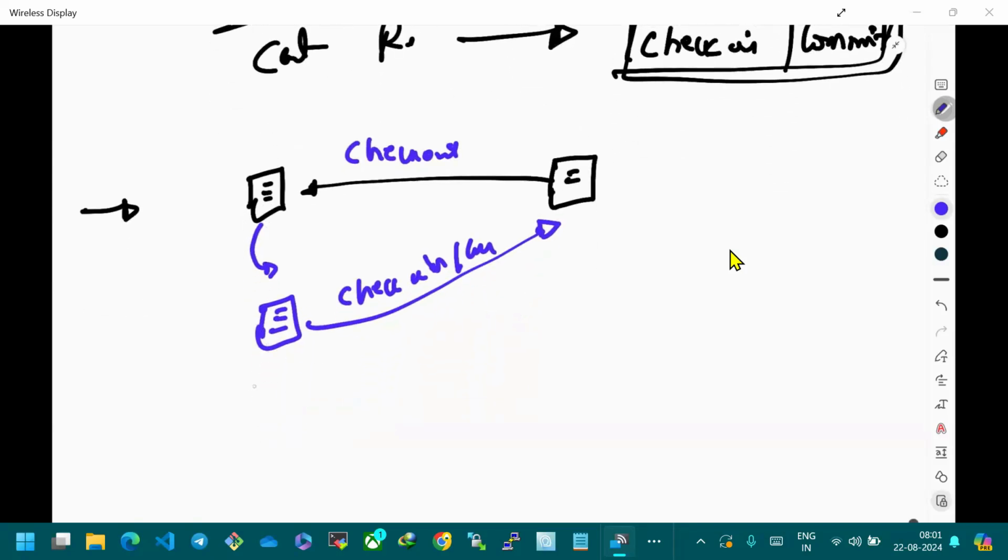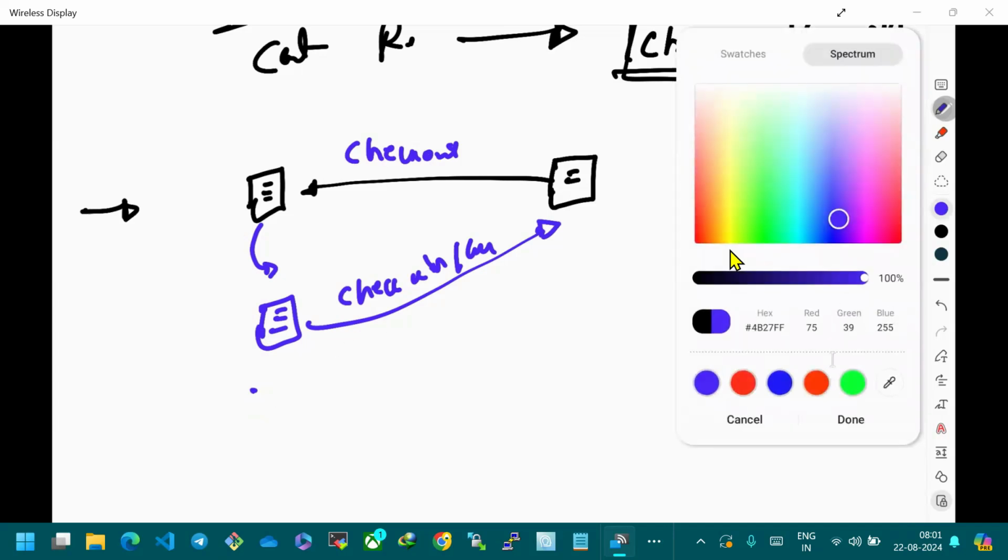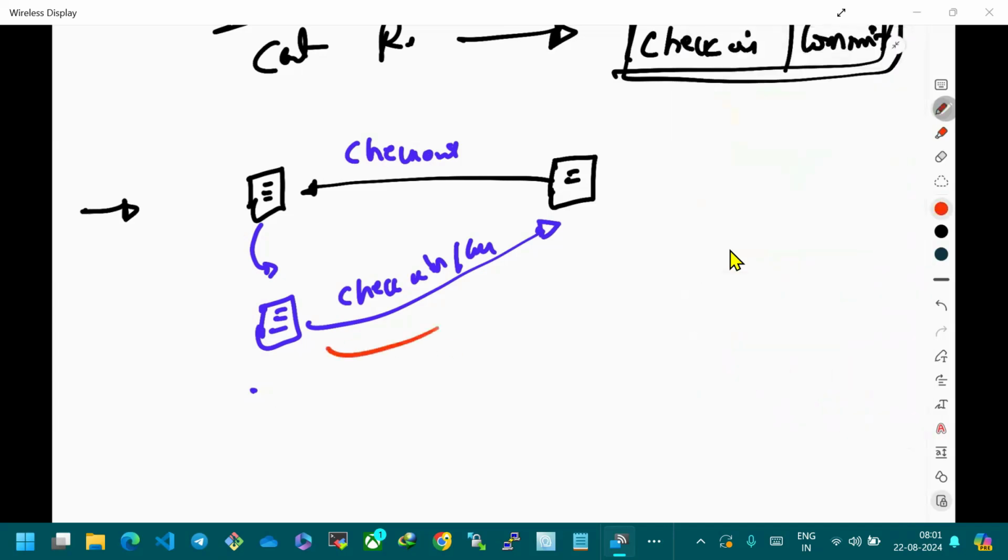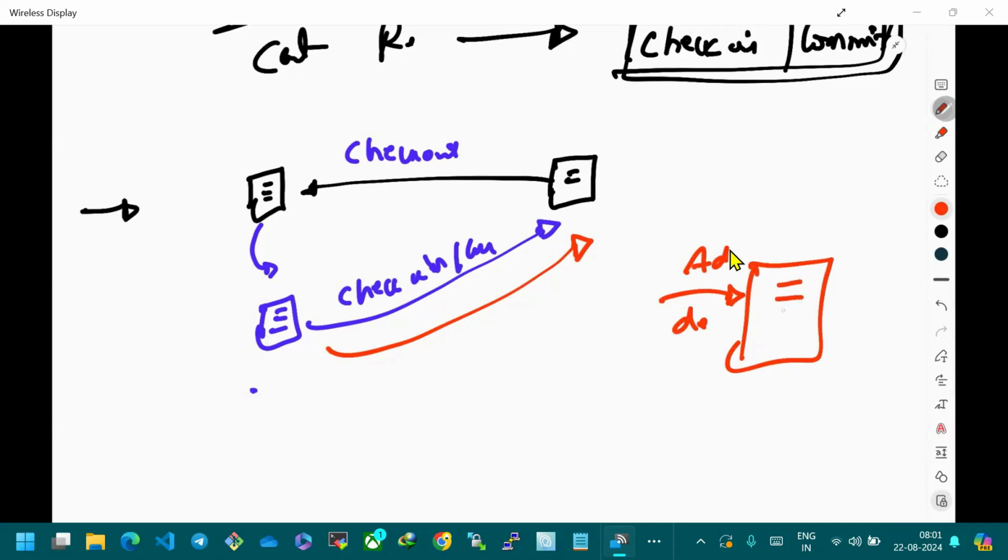Every time you do this commit operation, see, if this is your bank server, every time you add or deduct money to this bank server, what happens?